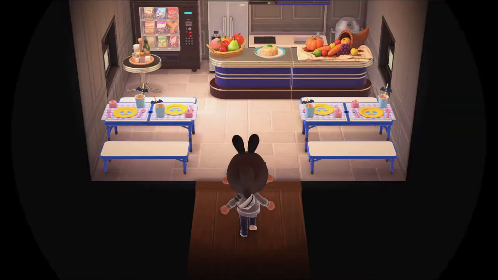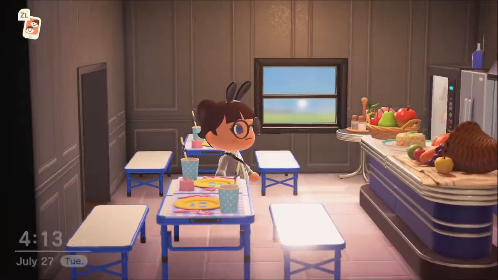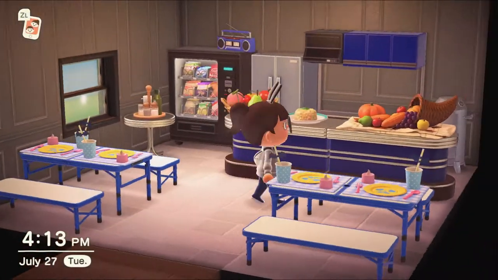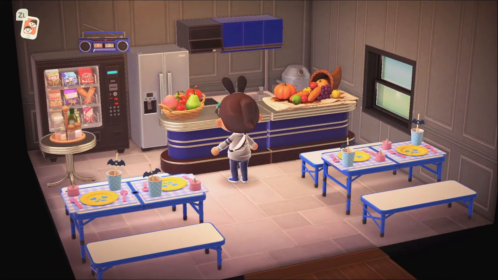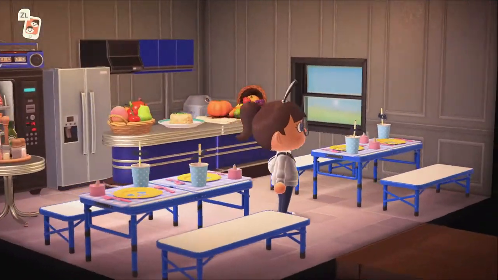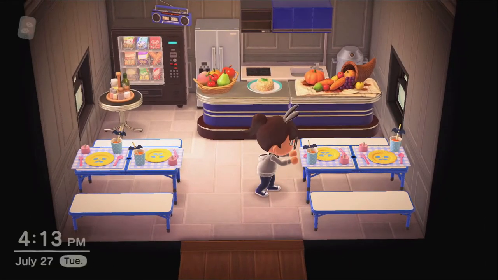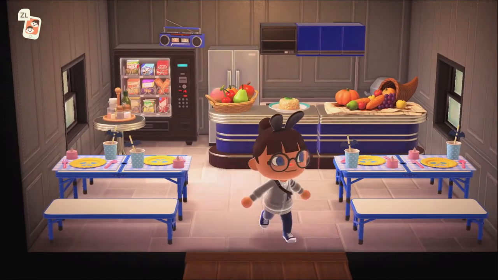this is the cafeteria. I wanted to make it as blue as possible. There aren't many good blue wallpapers that really match with the outdoor stuff, so I decided to just use a plain looking one so it wouldn't clash too much. You got some food for the lunch line, a vending machine if you forget to bring money for lunch. And these, I didn't realize that these spooky table settings could be customized into blue. Happy to find that. So that's our cafeteria.